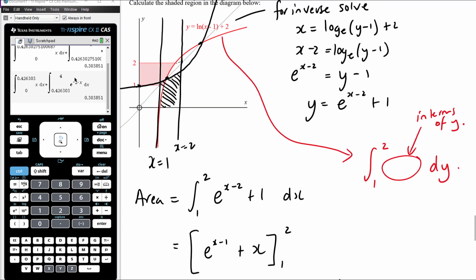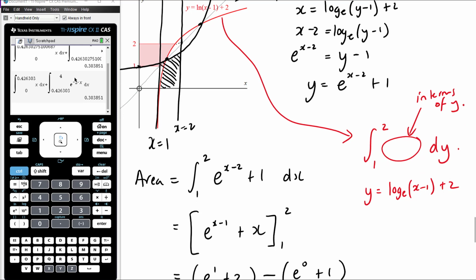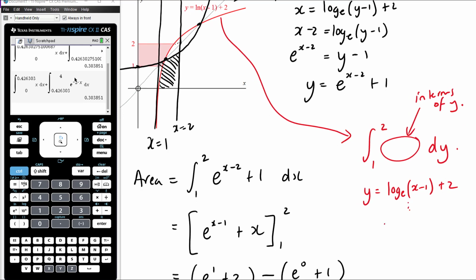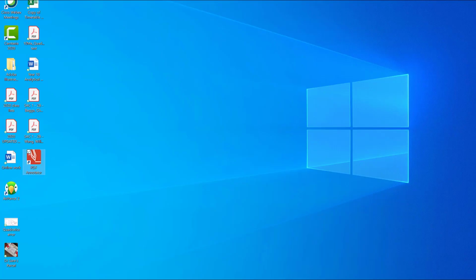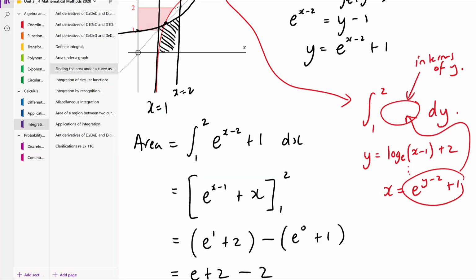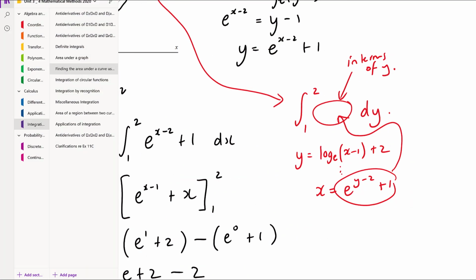Okay? And so what you need to do first is, your equation is y equals, exactly what we did in finding the inverse function, because what you actually want to do is solve this equation for x so that you actually have the equation in terms of y. So if we do that, we know that's going to rearrange to be x equals e to the y minus 2 plus 1. And so what you can then instead think about is integrating with respect to y. Ultimately, what you get here is still the same integral. So it's the integral from y equals 1 to y equals 2 of e to the y minus 2 plus 1 dy. And it's exactly the same thing.